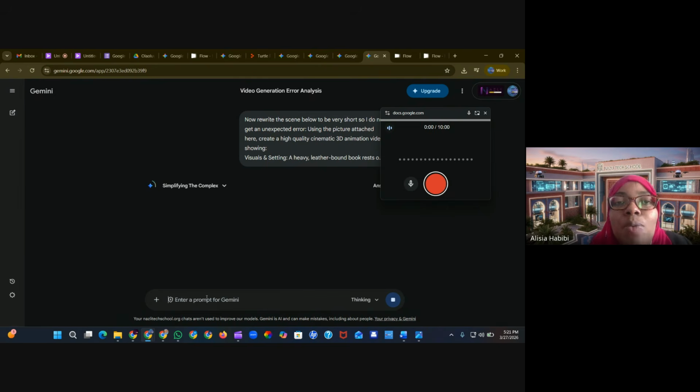This is kind of what you have to do if you're getting this error: copy all the scenes and tell Gemini to rewrite the scenes for you, but this time make sure that every scene can generate a video without any problems. That way, Gemini is going to give you scenes that wouldn't have any problems when you create them. So let's see how it rewrites the scene for me below. I can use it to reword what I have there and see if I can generate a new video. All right, it's still working.